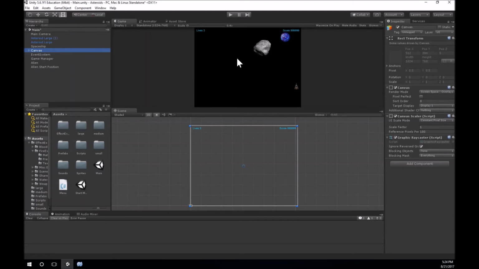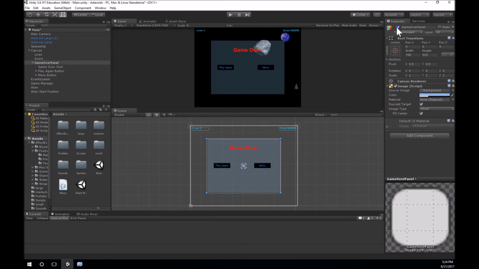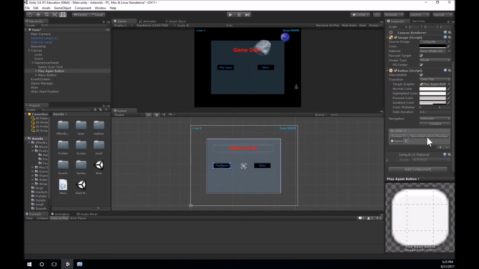Out here in our main menu, we already have our game over panel that we're just popping in and out. So we're just going to add to this now some replayability or some other functions to it. Let's turn that back on by checking the box in its game object part to see what we have. We have our play again button, which is going to load us back up into the game. So we're calling on the spaceship controls the play again, and we also have this menu button over here that doesn't do anything.